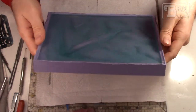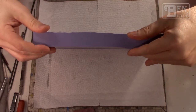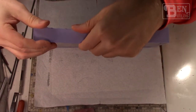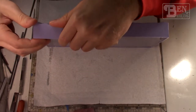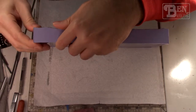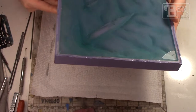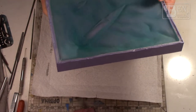Moving on, we are going to take side by side, inch by inch, and just slowly remove the silicone mold away from the resin. Now, I let this dry for about maybe 30 hours or so, just to be on the safe side, and this thing dried rock hard, guys. It honestly feels like glass. It's very, very cool stuff.